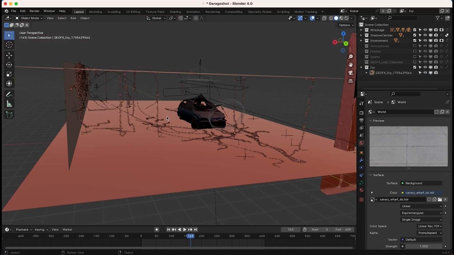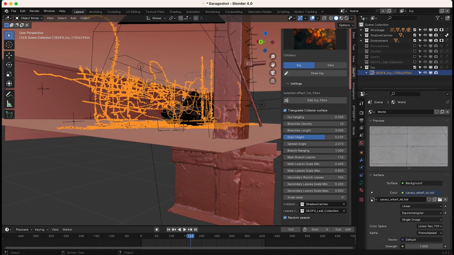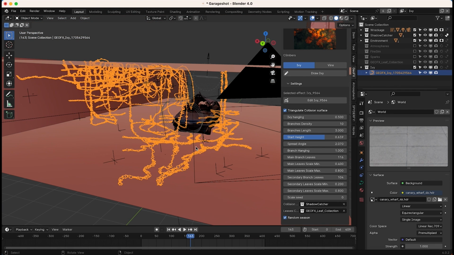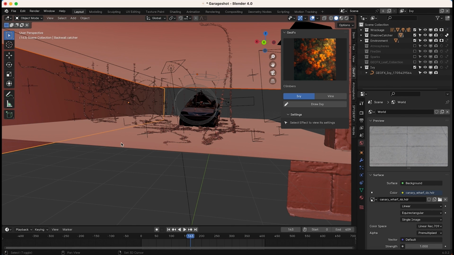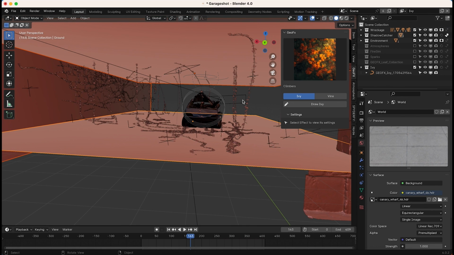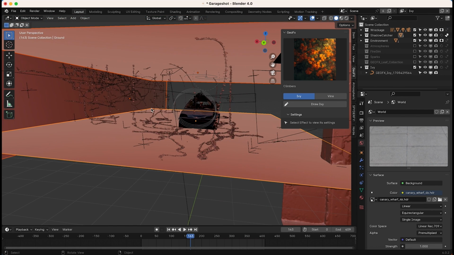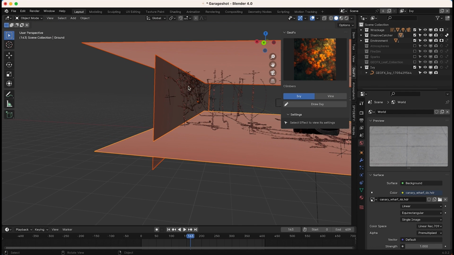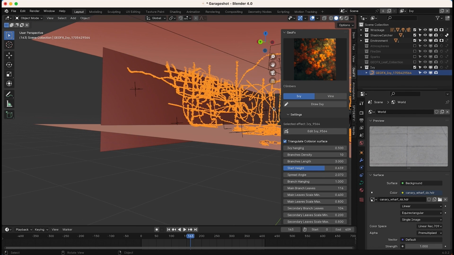So you can see here we just created this nice overgrowth, and I've made this Vine Systems collision collection be the shadow catchers, which is these 3 planes right here, which means that based on where I'm drawing this ivy, it's going to attach itself to the 3D geometry recreation. So as you can see here, this ivy is kind of sticking to the top of our parking garage as well as the back wall here. So that's a little system that we've added to our scene.